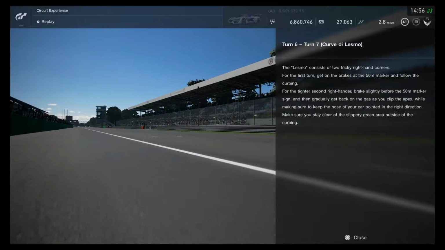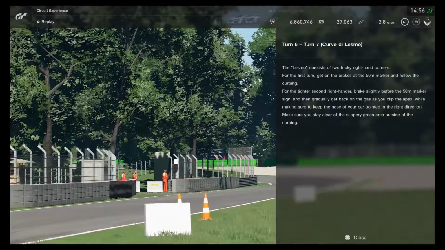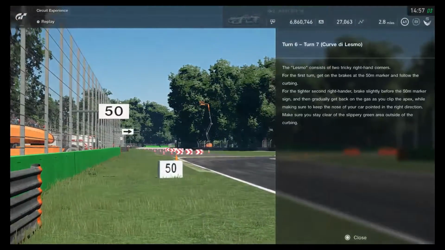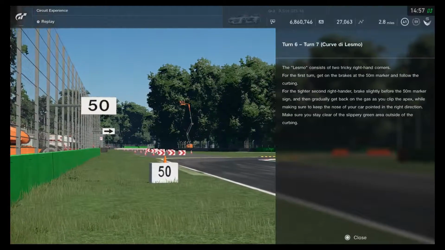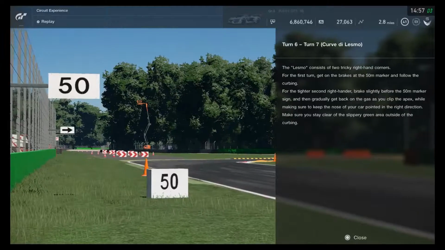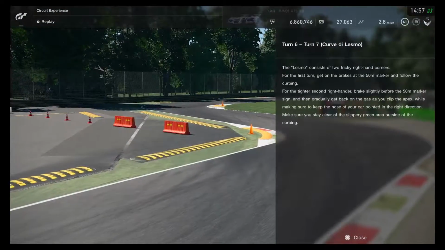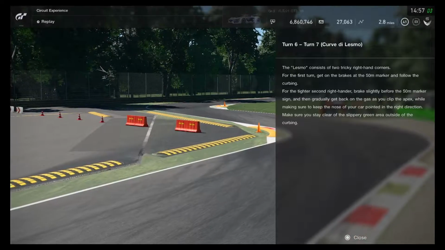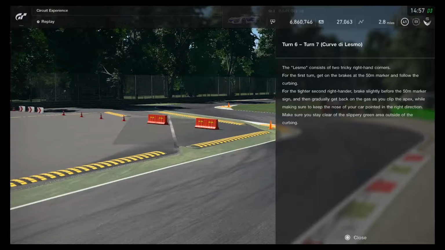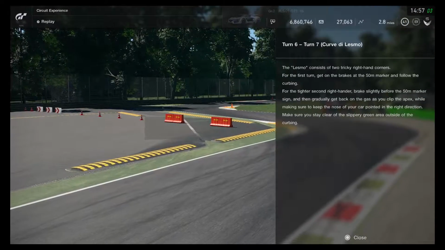The Turismo consists of 2 tricky right-hand corners. For the first one, get on the brakes at the 50-meter marker and follow the curbing. For the tighter second right-hander, brake slightly before the 50-meter marker sign, and then gradually get back on the gas as you clip the apex, while making sure to keep the nose of your car pointed in the right direction. Make sure you stay clear of the slippery green area outside of the curbing.